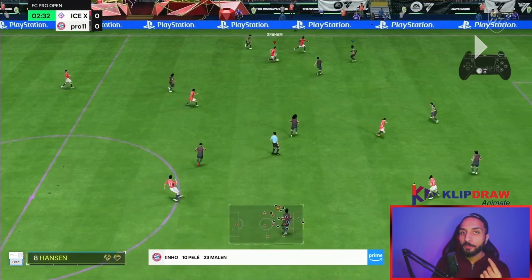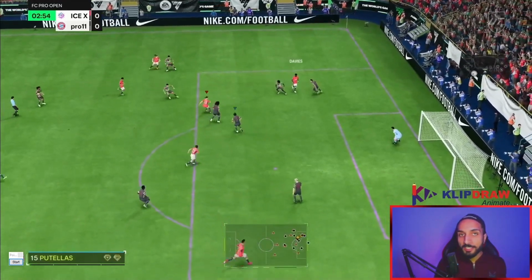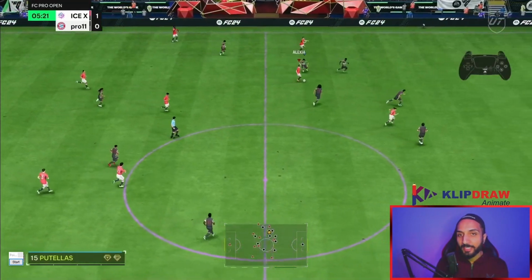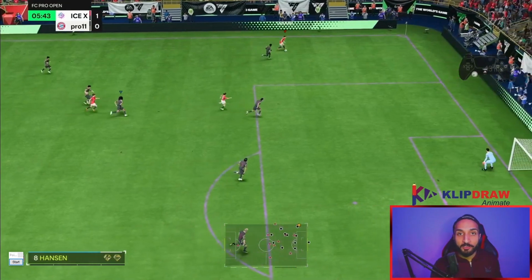We do a step over because we had space in front of us. We did a ball roll to have an angle. We do a ball roll again to find an angle for the pass. Once we do it, it is unpredictable, right? Again, why do we do the ball roll? To avoid the tackle. We knew we had the space on the outside.